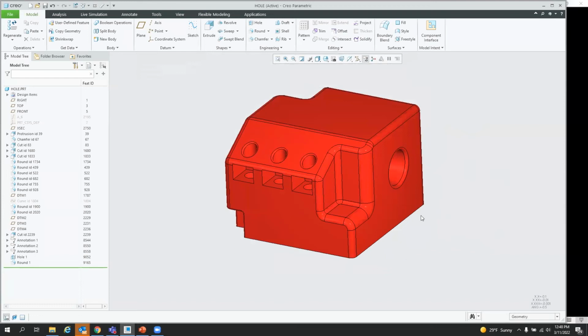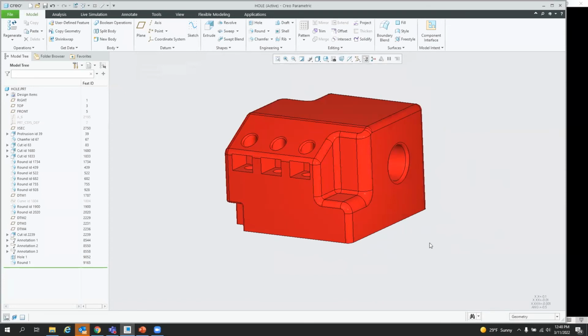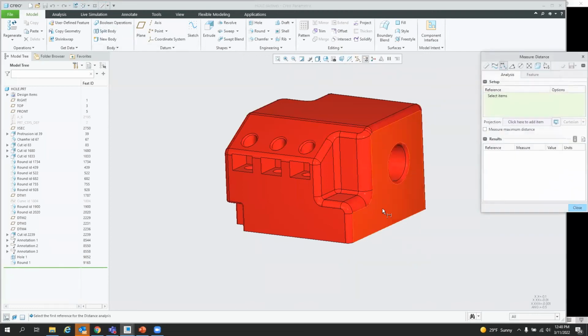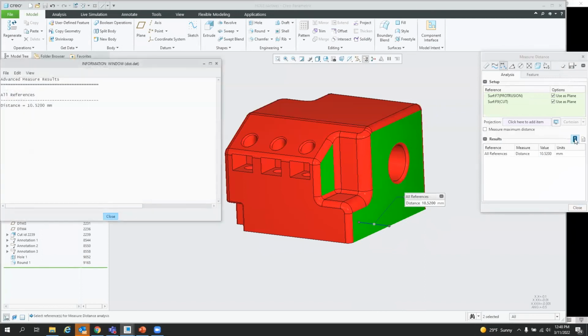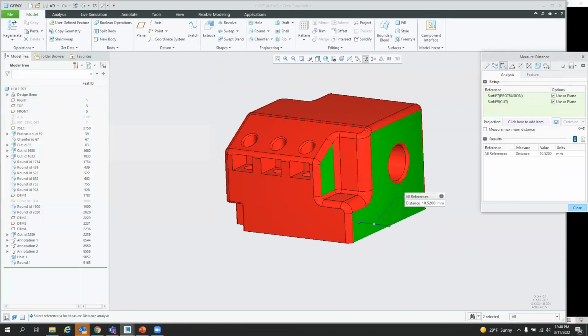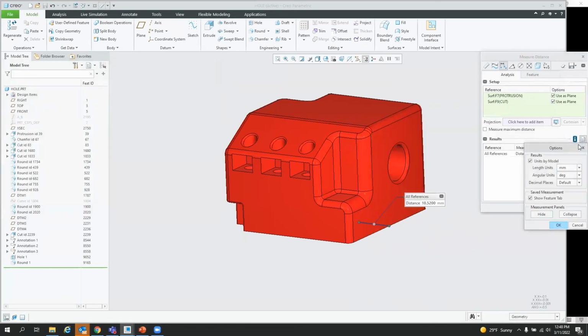the unit display, we added this a while back, but again, it's one of those things that if you didn't see the enhancement, you might not know it's even in there. So if we come under here and we do a measurement of distance, and I pick on this surface, I pick here, it tells me it's 10.52 millimeters. Well, maybe I want to know what that is in inches. So you can go under this little info button here. Oops, sorry, wrong button. This little page here, and I can say, show me the length in units in inches.